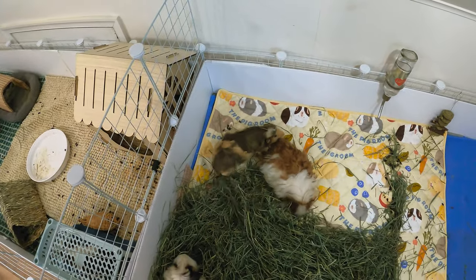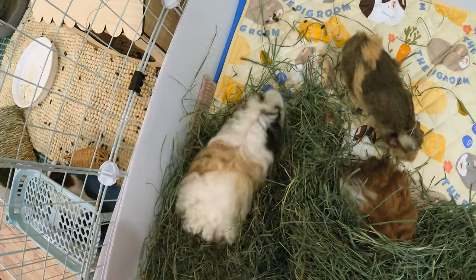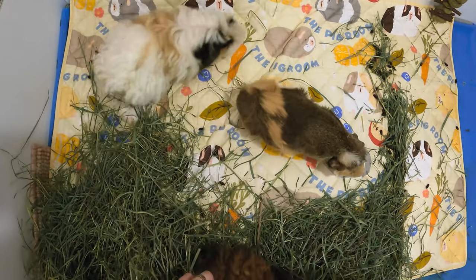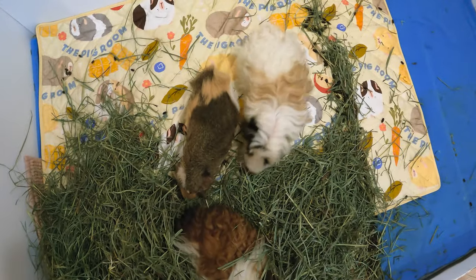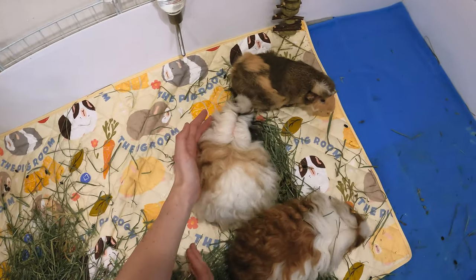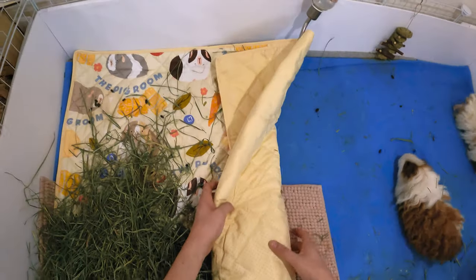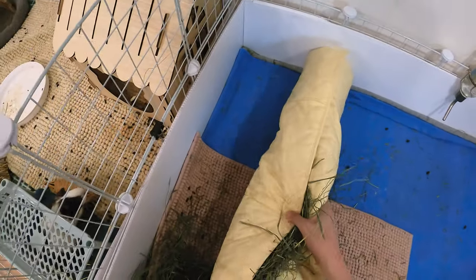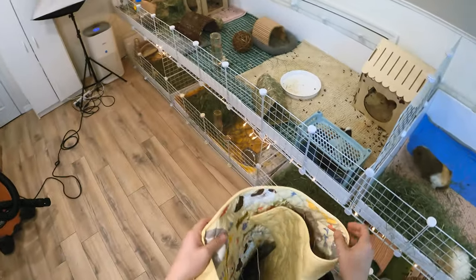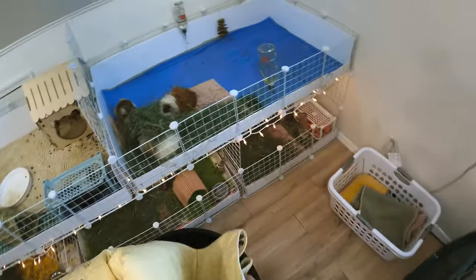Of course the piggies want to munch down on hay when I need to pick this up. Can I move you, missy? Ariel, I've got to get in here — I'm sorry, you guys gotta go to that side. Go to that side of the cage. There we go, good job guys. Sometimes you've gotta give the piggies a little push to get them moving, that's okay. I'm just going to take my absorbent mat and dump that into the trash can.